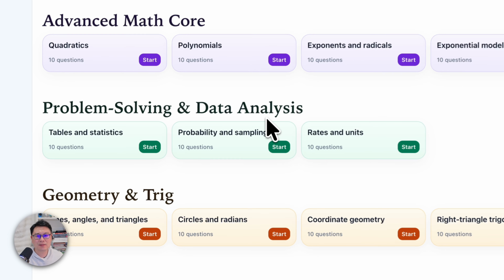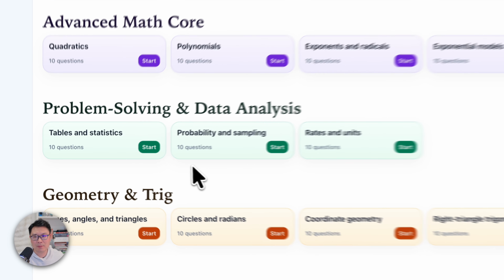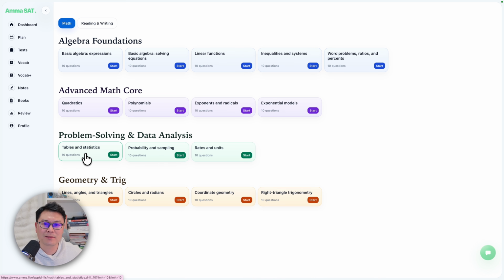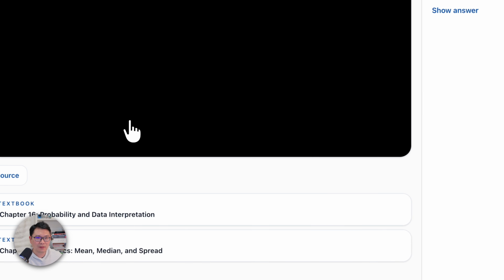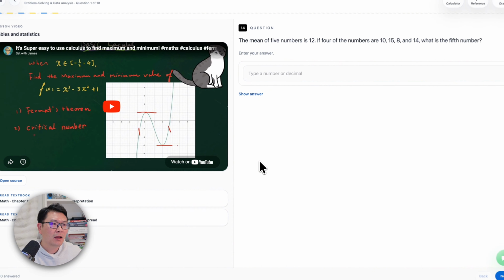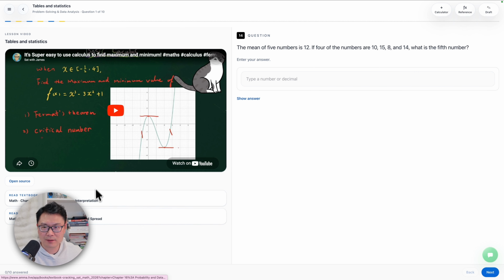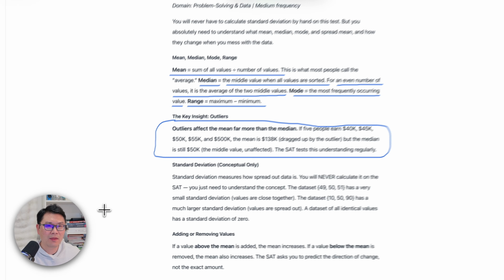All right, so let's just get to the drill and then get to the next episode. We're going to talk about tables and statistics. Let's click in and then you're going to get to your practice page. I have moved the chapters of the textbook over here, just in case you want to go to the textbook really fast. Since we're going to focus on understanding the mean, the median, the mode, and the range, we're going to click this chapter, which is a little covered by my camera frame. So we just click it, and then it's going to lead us to that chapter.